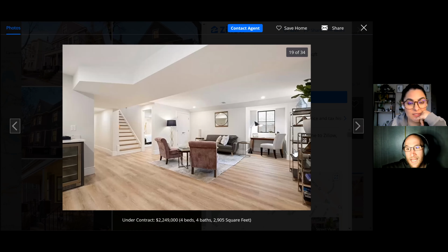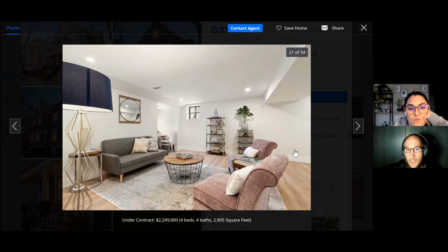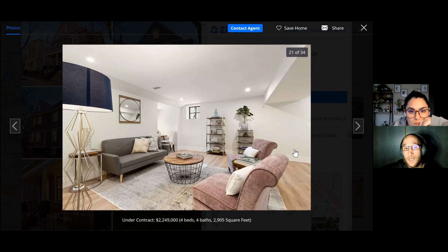Okay, this is downstairs. Now we're getting into it. This is your basement. This is a living area in your basement, but you could turn this into a lot of things. You can do a lot of stuff with this. You can make this much more personalized. Plenty of room for anything you want to put here. Game room, entertainment space, office, workout room, really anything you want. It's a good space for this, or just another living room.